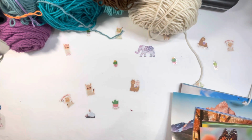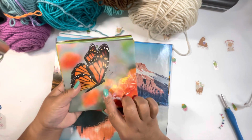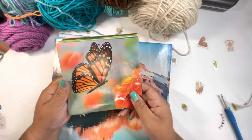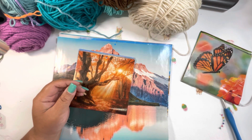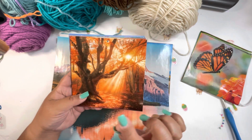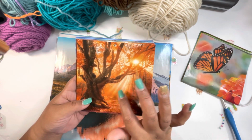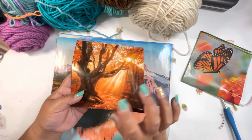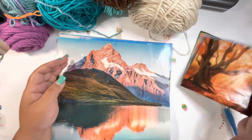Now let's go with the picture. I'm not going to use anything in this one because there's a lot in this color right here. So I'm going to take it out with the butterfly for this time, and I'm going to use only these three calendars. So I got the brown, and I got two different types of orange. The two oranges and the brown could really match together.